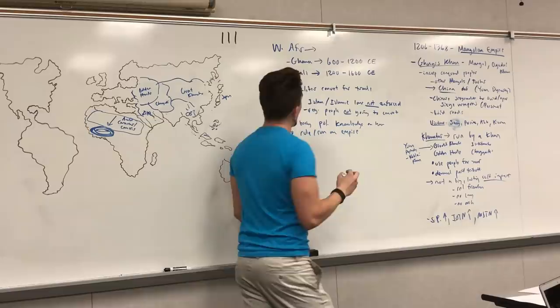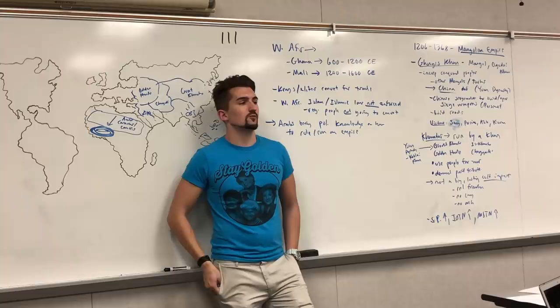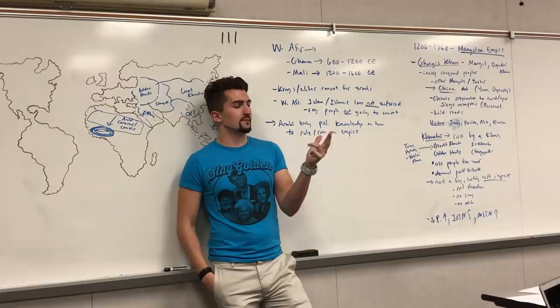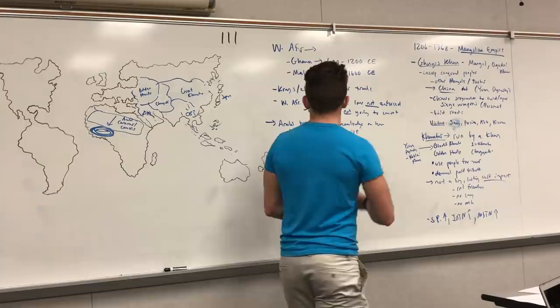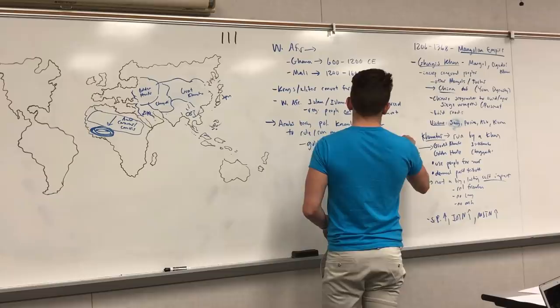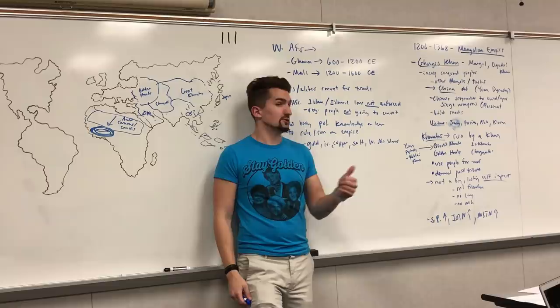So what are two or three things that these Arabs really enjoyed trading for or buying from these West Africans? Gold, ivory, salt. And it's actually Arabs that started officially this West African slave trade. So we have gold, ivory, copper, salt, and West African slaves. Who else starts buying slaves from West Africans? The Portuguese, exactly, and the Europeans later on in the age of exploration.